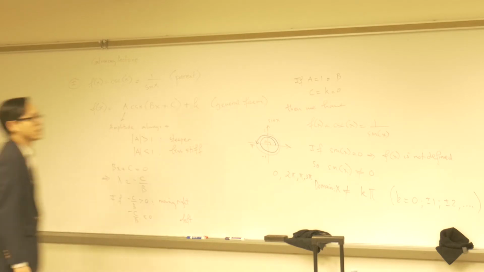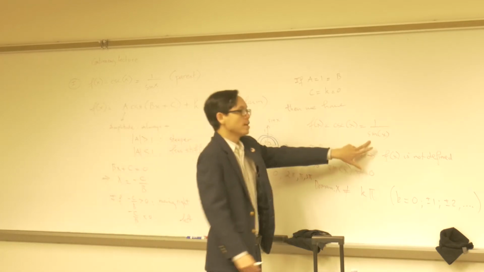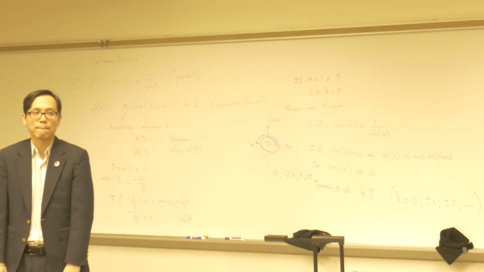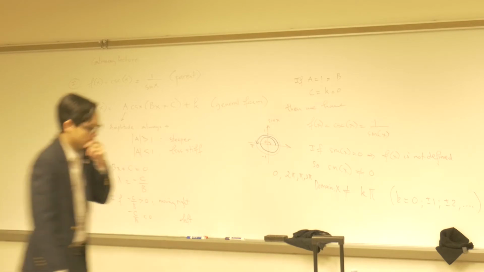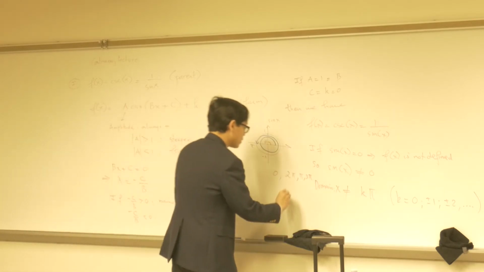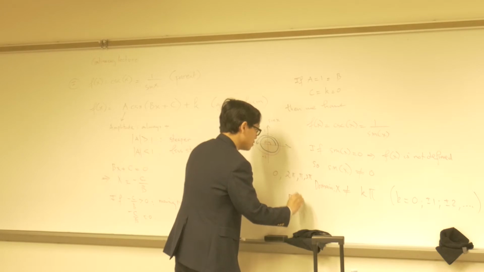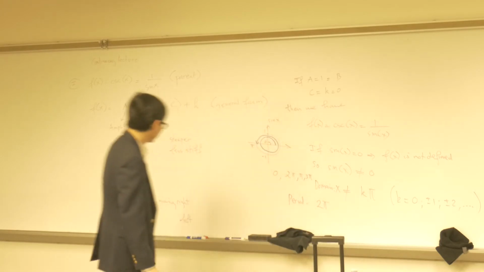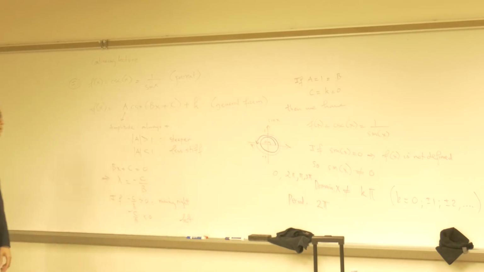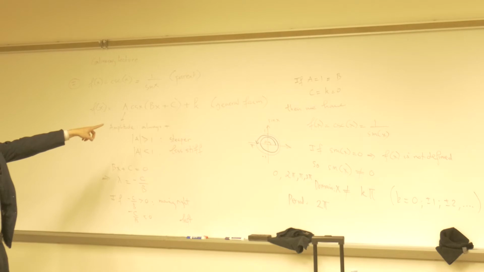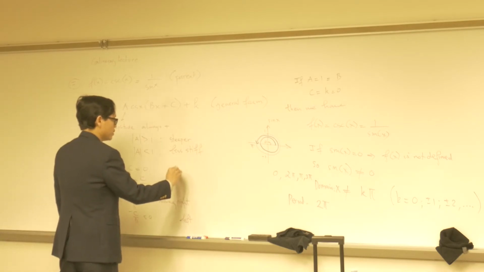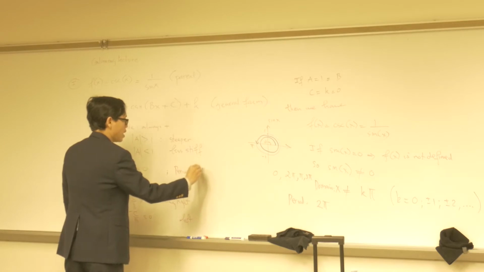Because the cosecant is based on the sine function. And what is the period of the sine function? 2 pi. So the period of the cosecant is also 2 pi. So in order to find the period of the general form, I'm sorry I forgot to mention that, the period will be the same, 2 pi over b.